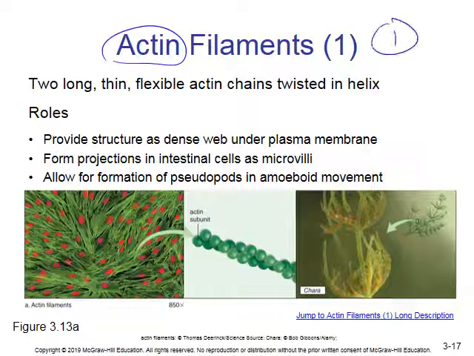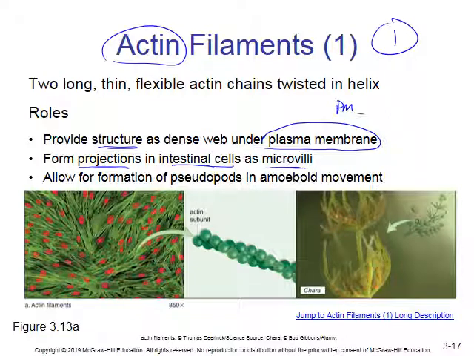So the first group we're going to talk about are actin filaments. These can form underneath the plasma membrane and kind of provide some structure, so like scaffolding, right? They also form projections inside the intestines called microvilli. So the plasma membrane of the intestinal cells kind of goes like this, and then it forms these fingers. This has to do with surface area. So remember, intestines, you're absorbing food, right? So you have lots of points of absorption. That happens because of this structure, and actin filaments are responsible for this structure. So you can see how everything's kind of tied together.